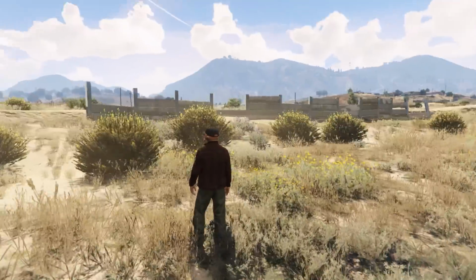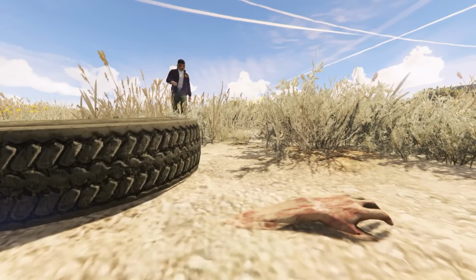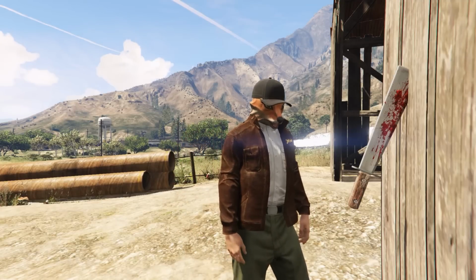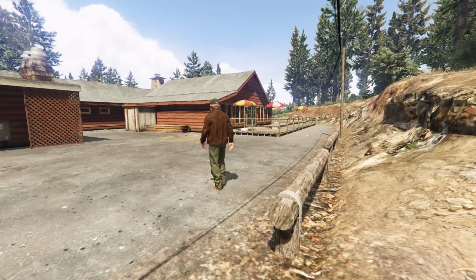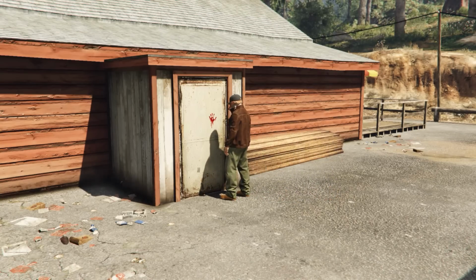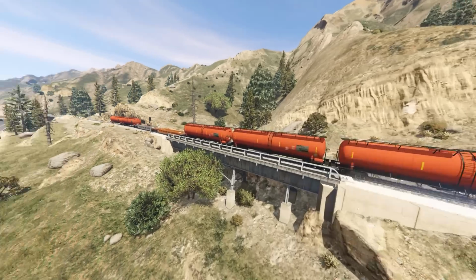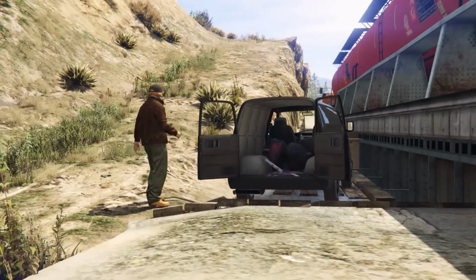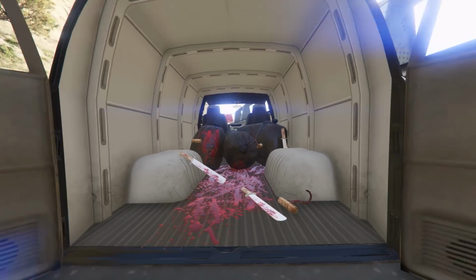At the airfield, a severed human hand. At this old barn, a bloody machete stuck in a wall. At Bayview Lodge, a bloody handprint. The 5th and final clue is difficult to find as it has a chance to spawn in one of 5 different locations. For me, it was behind some train tracks. Second place I looked. What you'll find is a van, the inside filled with evidence of a brutal murder.